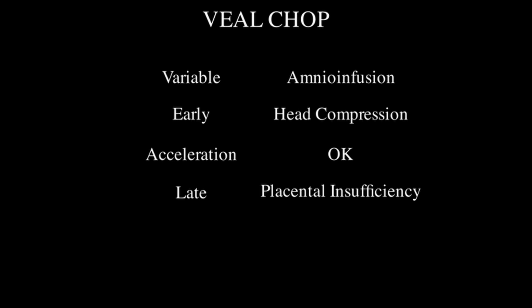We're also expected to know how to treat late decelerations, and there's two ways we can do this. First, we can stop oxytocin, and this makes sense. With placental insufficiency, contractions actually decrease the amount of blood flow going to the placenta. So if we decrease oxytocin, which is causing contractions, we can decrease our late decelerations. We can also decrease late decelerations through repositioning, and this is something you'll see a lot clinically. We'll be placing mom on either their left or right side and moving them around in order to try and decrease the amount of late deceleration seen.